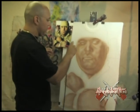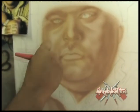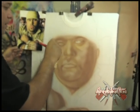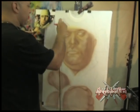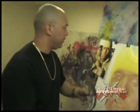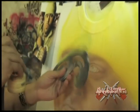It's like a wash, so don't get too deep into it. You know, like, oh my God, it didn't fall into the right place. But it's also the yellow that's in his hat, so I don't know, maybe the photo shoot was like that. All right, so I'm going to just add some here, that same yellow, so I can start getting a little bit of sharp edges, and so it doesn't look too spray painted.